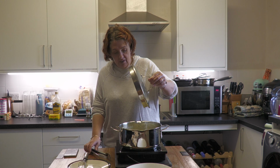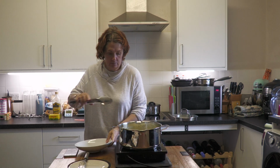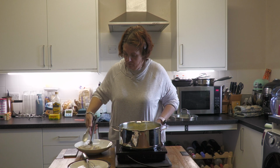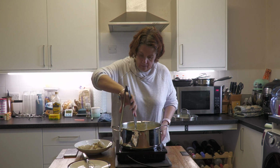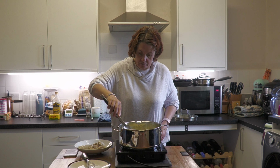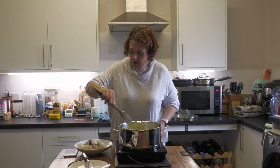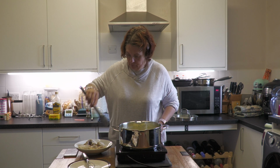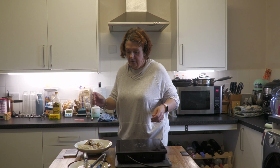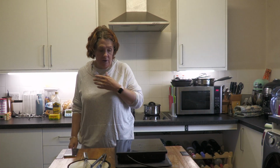Okay, so my chicken's had 15 minutes and it's simmering nicely. So the next thing to do is to take it out of the poaching liquid. I'd suggest you leave it to cool, but you're going to need to shred it to go into your lasagna. Put your poaching liquid to one side for later, like that. Put your chicken to one side to cool until it's cool enough to handle so that you can shred it. And the next thing you're going to do is your mushrooms.